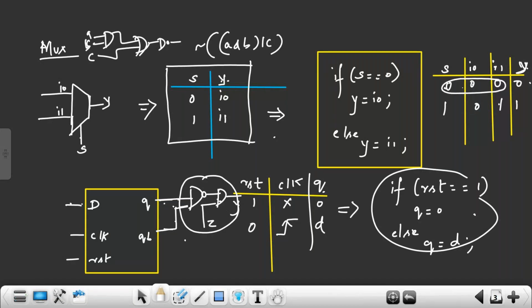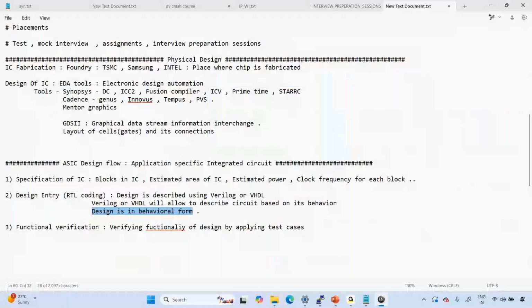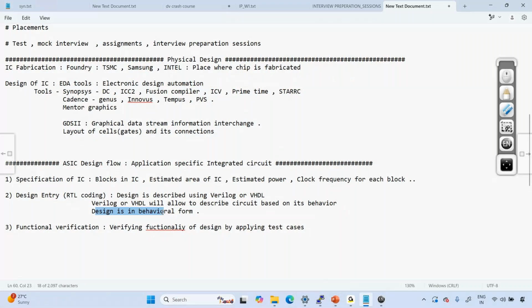test case. For this set of inputs that I have applied, for that, what output I am getting, we will verify whether the output is the intended output or not, the correct output or not. If it is the correct output, then whatever Verilog code or VHDL code I have written here is correct. Or if I am getting the wrong output, then I have to revisit my Verilog code, modify it, and come back again.